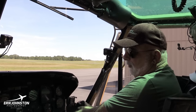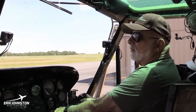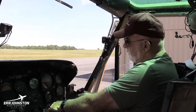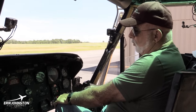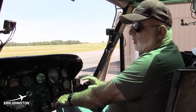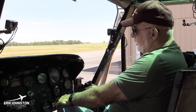It's not to be confused with an autopilot or anything like that. It's just kind of like a little extra trim to hold the cyclic steady for you. But it doesn't have any autopilot capabilities. You have to monitor it all the time and move it back because it does tend to wander. But it's better than having nothing as far as that goes.